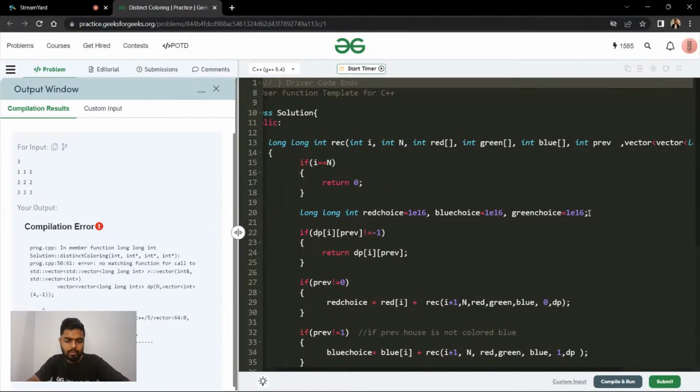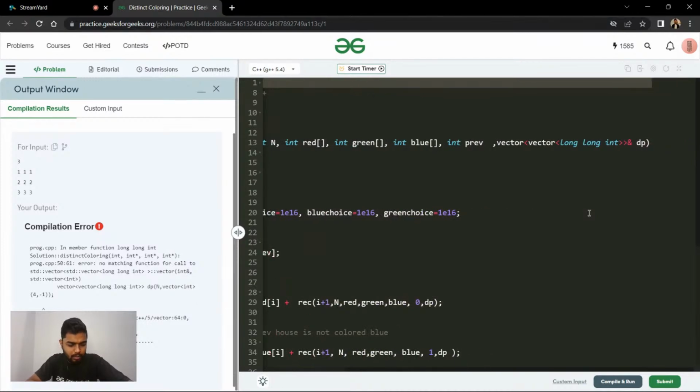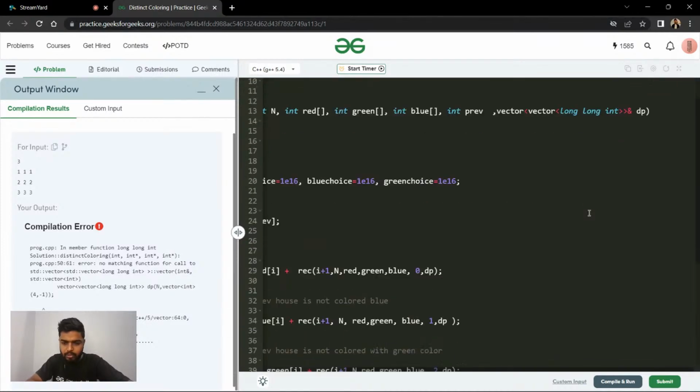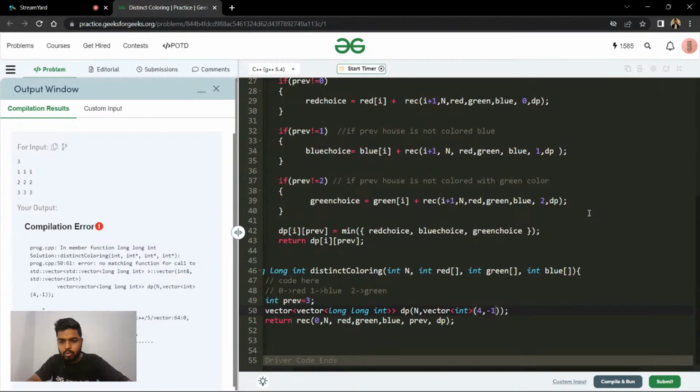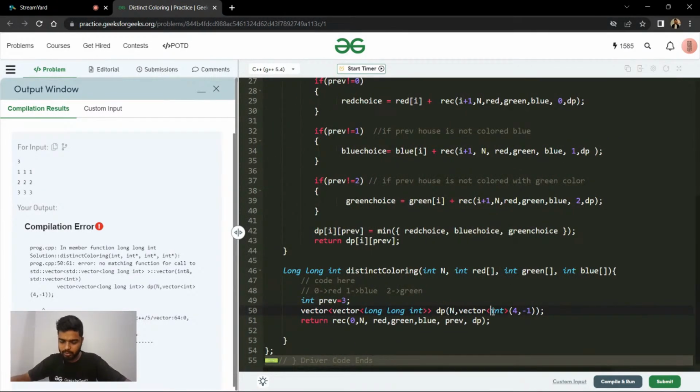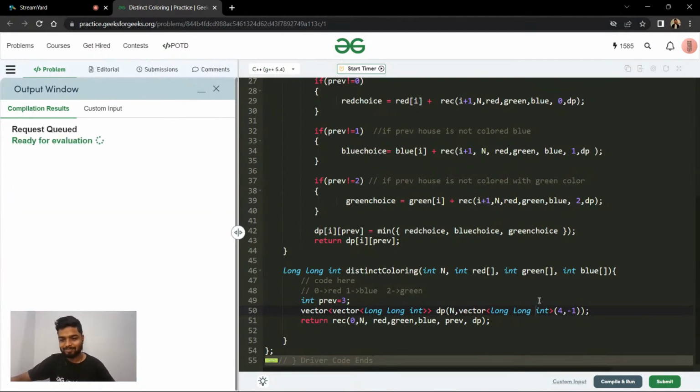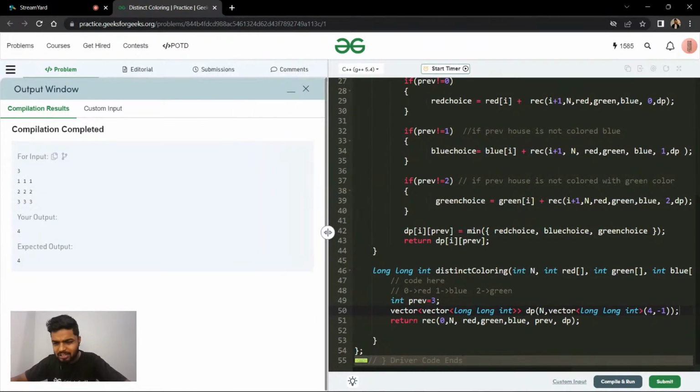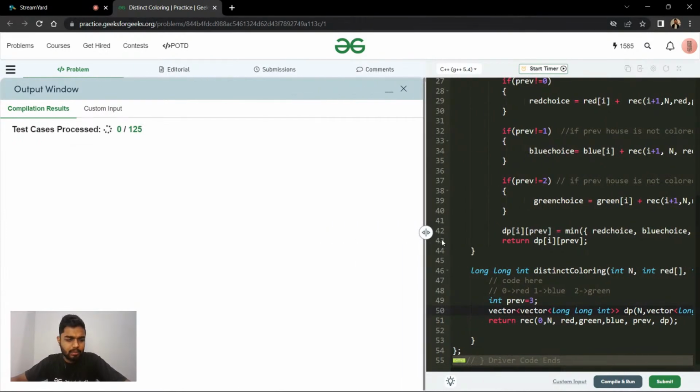So what mistake am I making here? Line number, you have vector long int long. Okay, sorry. Yeah, so I should declare this as long. Very sorry, basic mistake. Okay, it works on the samples. Let me try and submit it. Maybe we might get some errors. Then in that case, I'll see that.